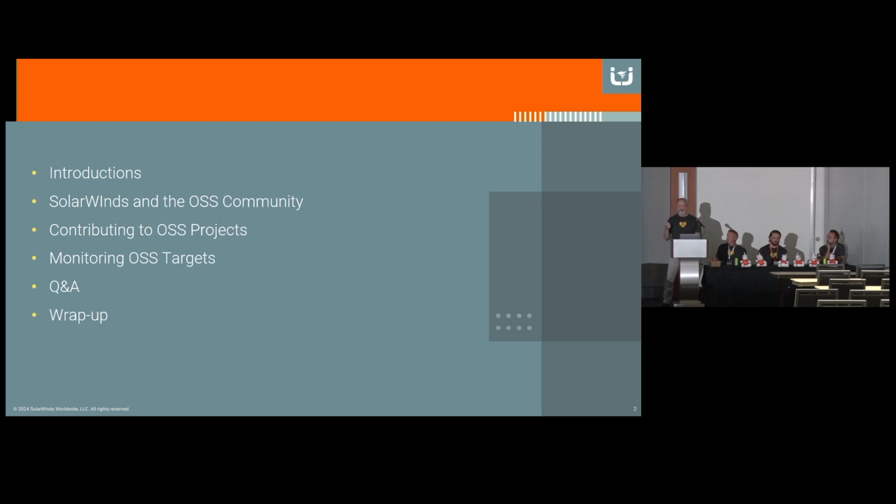So what we're going to talk about today, we have kind of 3 segments. The first is SolarWinds and what we do in the open source community, and also the projects that we contribute on. And then finally, we're going to talk about the way we support open source and different platforms and so forth. SolarWinds is primarily about observability and monitoring.